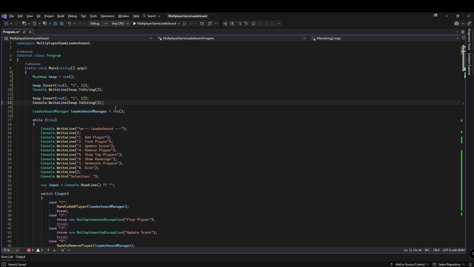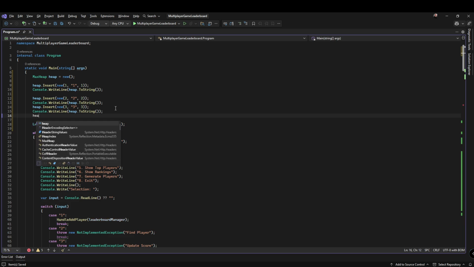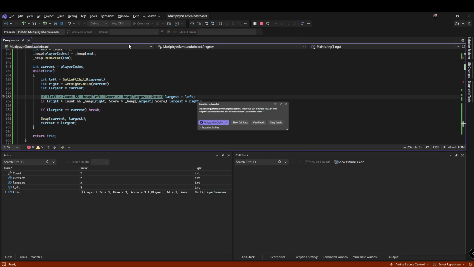We'll only do a couple of them this time. So now let's do heap dot remove player 2. Oh, that was right. Heap dot to string. And now, if we put a breakpoint here, I think we get what we wanted.